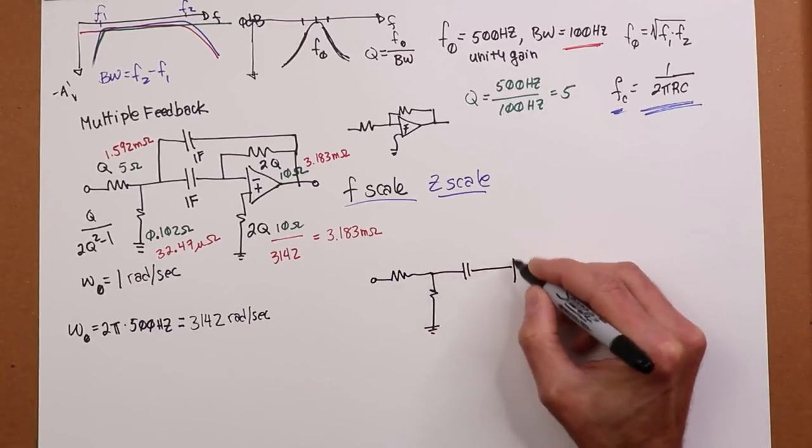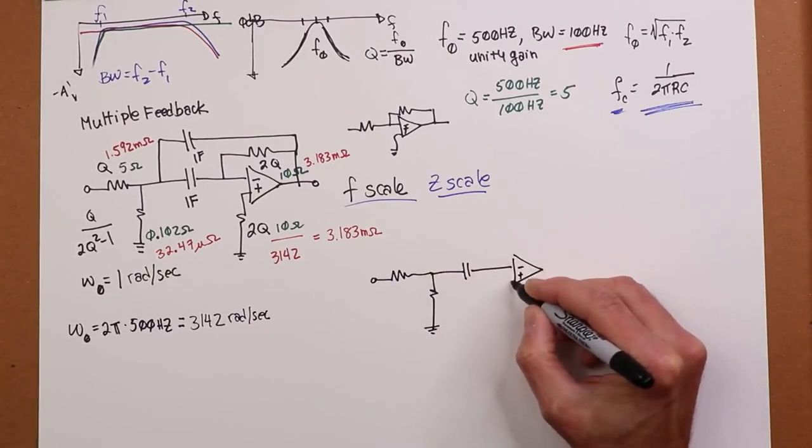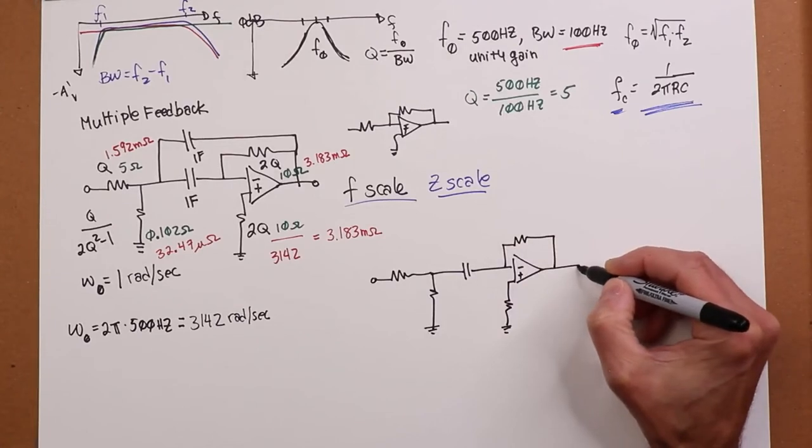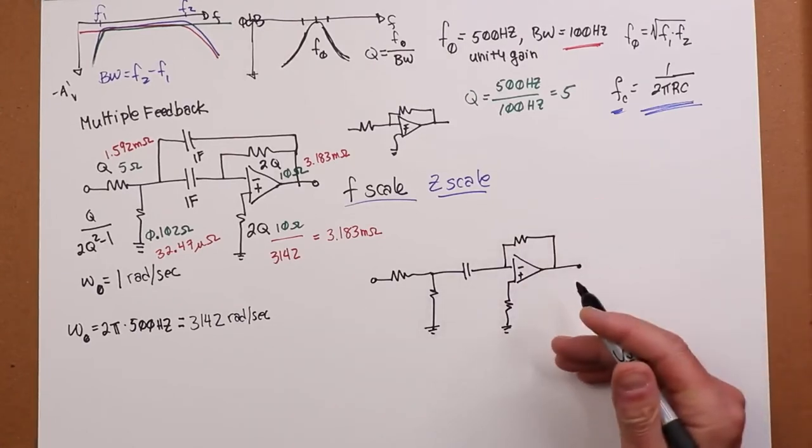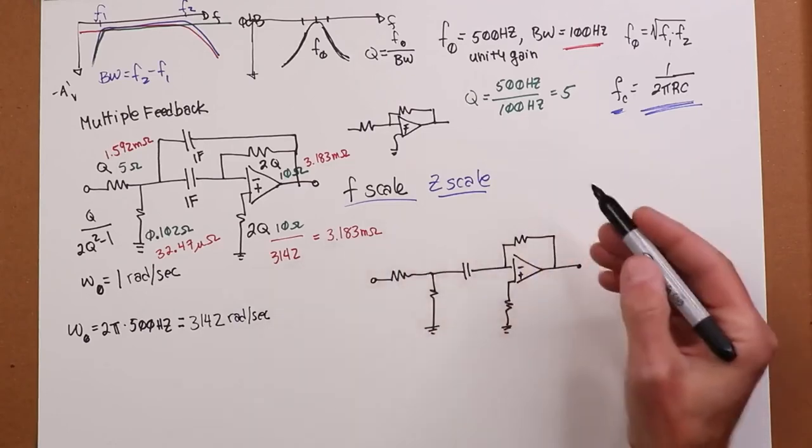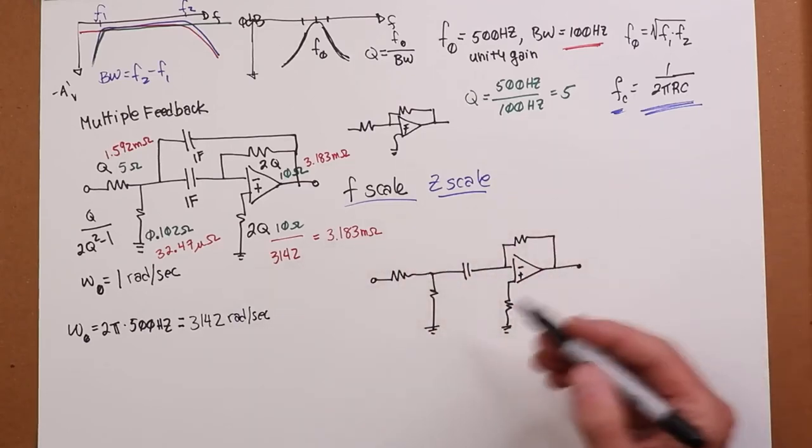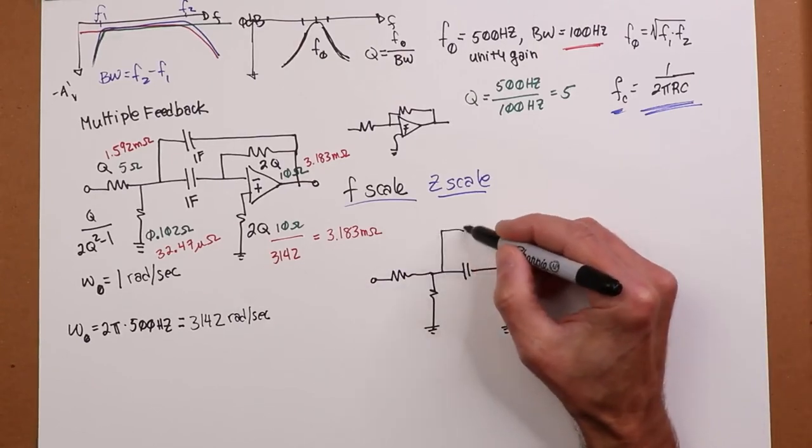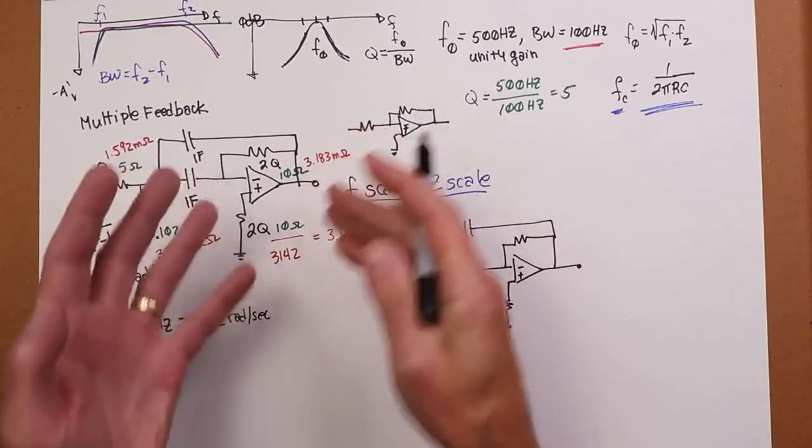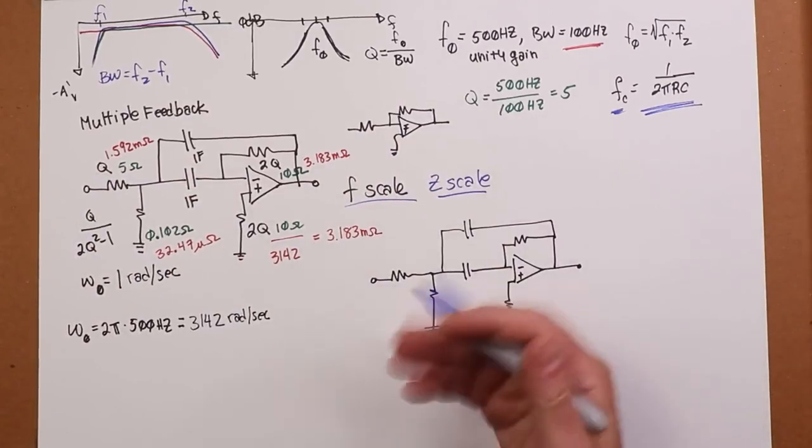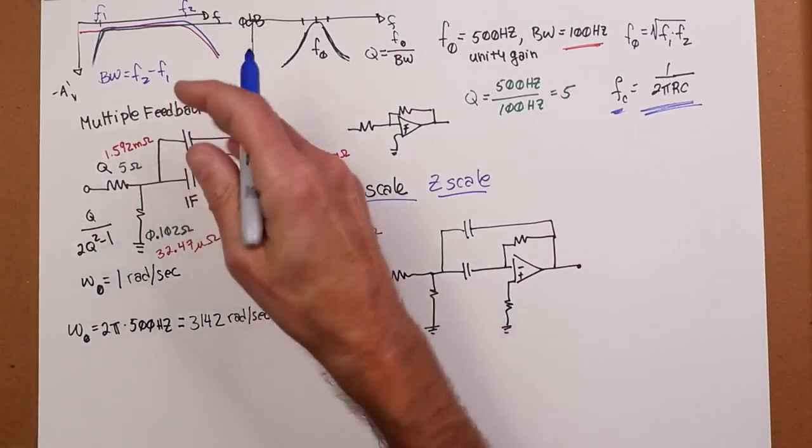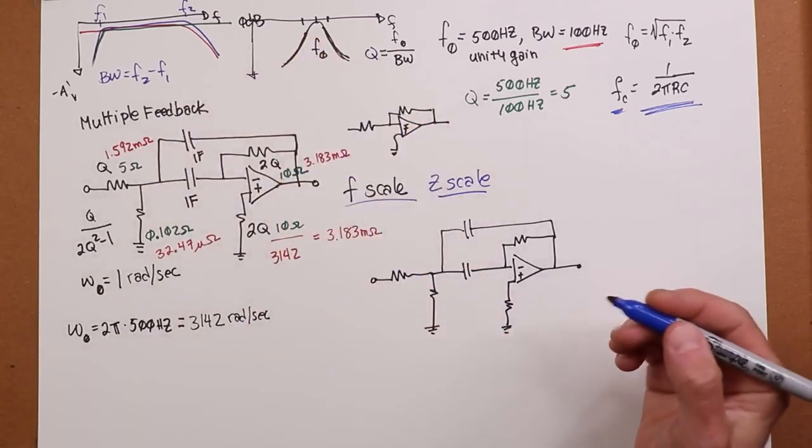So, what looks good? 10 to the 3rd? 10 to the 5th? 10 to the 97th? Now, there isn't a specific answer. And, by the way, you don't have to use a factor of 10. You could scale something by 25,000 if you wanted to, if that happened to work out well. I like to use, like, 10 to the 7th or 10 to the 8th or something like that for the very simple reason that you're just sliding a decimal point around. It's real easy to do in your head. But, in the real world, you have to worry about finding actual components, standard component sizes. So, in this one, to get reasonable sorts of numbers, because I don't want to wind up with microfarads or picofarads, we might use something like 10 to the 7th.